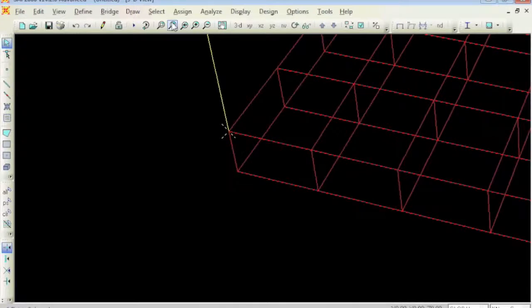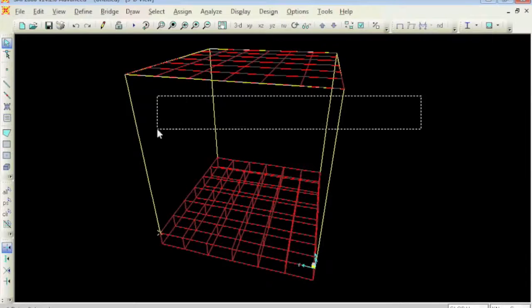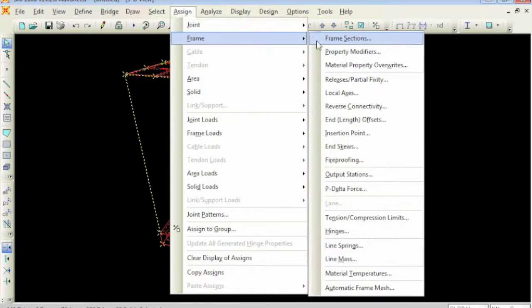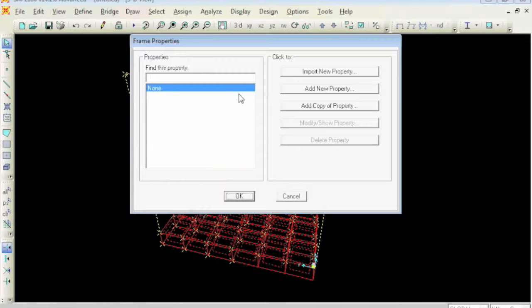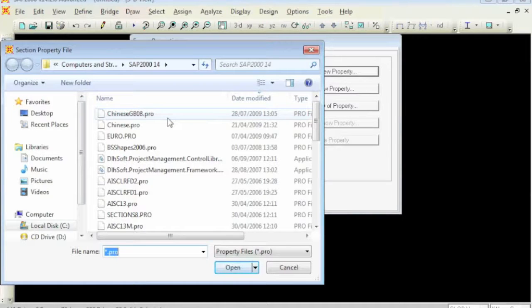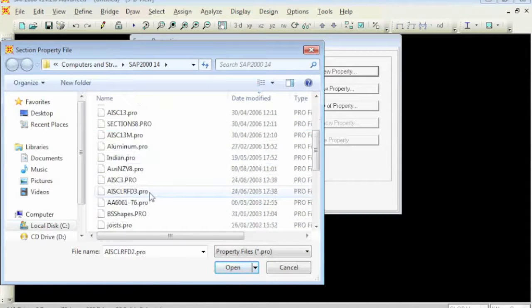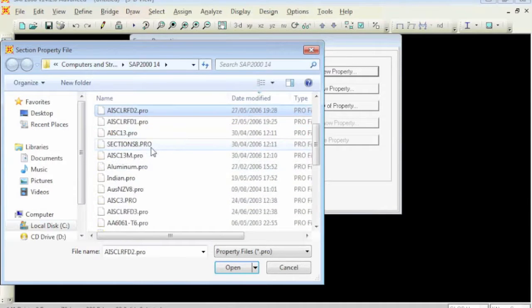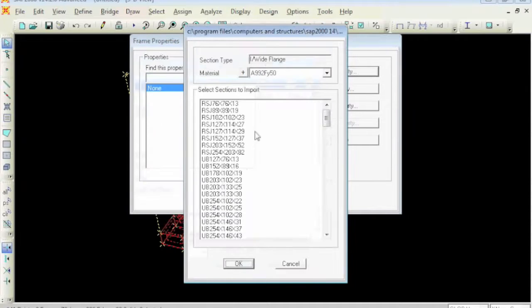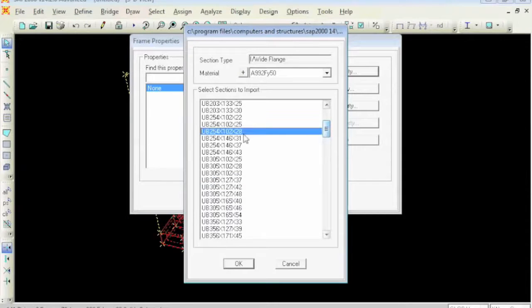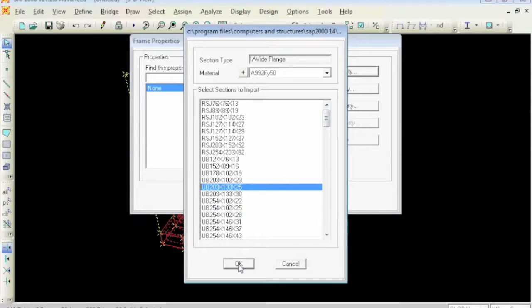Now I can assign frame sections to it, which I'm just going to go through and do really quickly. I'm going to assign sections from the AISC table. I'm not going to go through assigning different sections for the beams and the columns, like universal columns and universal beams, but in reality you should do that because beams and columns are different sections. So let's just go through the DS shapes. DS means the British standard shapes, so for this I'm just going to assume a random section throughout. That might be a little bit big. Let's go to the small ones. 203, yep. So that's my section, and let's just throw that in everywhere.